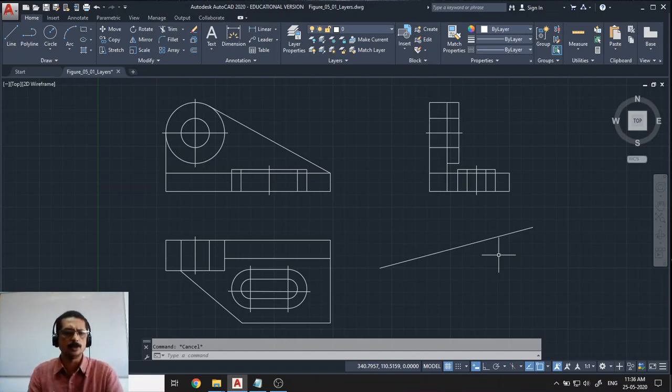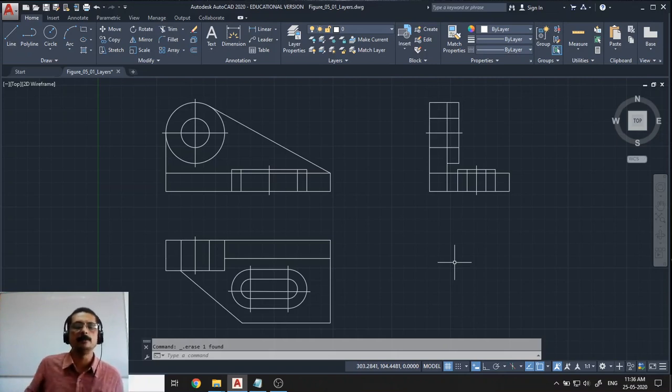By just looking at the drawing, you can see that these are solid lines and these are the other lines. So to make some difference when we take the printout or produce the hard copy, we can use line width. For center lines and hidden lines, you can give a smaller line width, and for solid lines you can give a higher line weight, so that they can be very clearly demarcated when we take the hard copy.